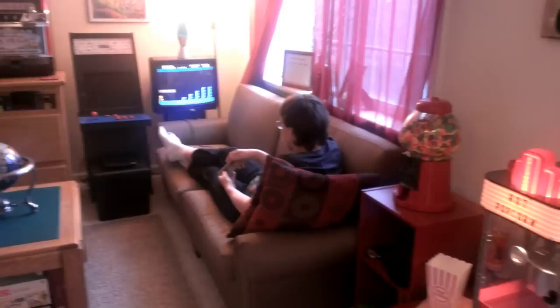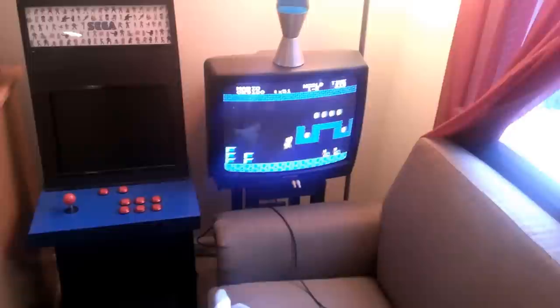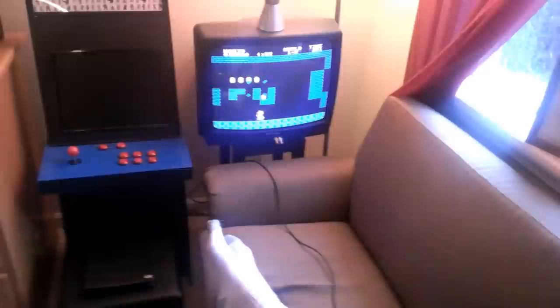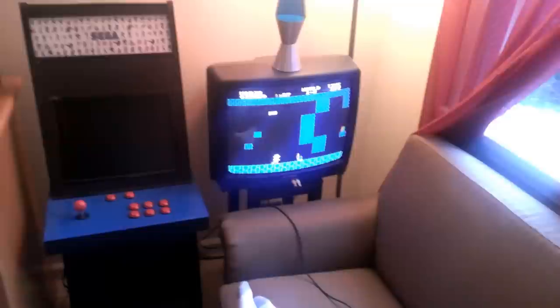Alright guys, we're headed upstairs. Leif is over here playing some Super Mario Brothers on NES. Hey guys! You having fun? Yeah, I love this game! This is where we have our Retron 3 hooked up to this old-school television — definitely my favorite spot and Leif's favorite spot to play NES games. It's just a cool retro vibe up here. This little TV is very reminiscent of how we used to play these games back in the '80s. Super Mario Brothers is definitely up there among all-time favorite games for both of us.